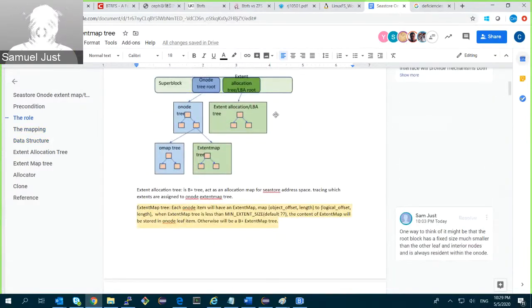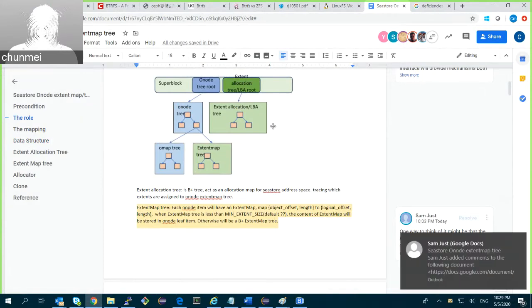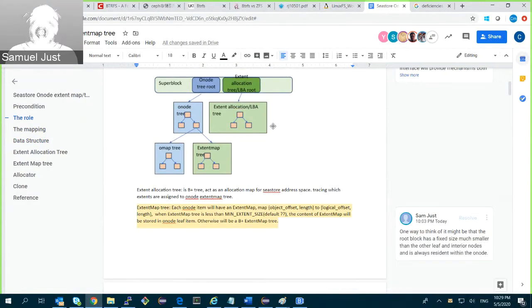So the LBA tree maps logical addresses to physical addresses. It also maintains a ref count and a checksum. So can we use the LBA tree to allocate the logical address? When I want a logical address space, can I use the LBA tree to do that? You're not going to use it directly. You're going to make a call in Transaction Manager with a hint for which logical address you want, and then it'll give you the smallest unused one.